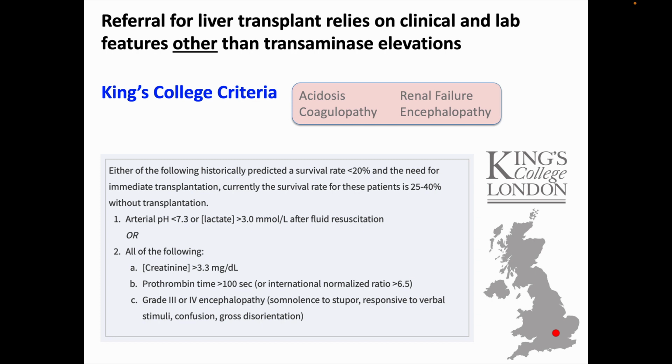In the US, where we don't have socialized medicine, but we do have a more litigious medical legal situation, we may very well start contacting transplant surgeons and transplant centers if a patient's transaminases are rising into the thousands. But remember that recovery can occur even with otherwise very scary liver enzyme levels, unless the other indicators of organ failure also appear. It's happened before that patients with scary elevations in their transaminases have been transplanted when a consulting toxicologist wouldn't have recommended it. This is obviously a very expensive procedure, and now the patient will be on lifelong immunosuppressing drugs, when simply waiting a bit longer, continuing treatment with NAC, could have resulted in recovery.